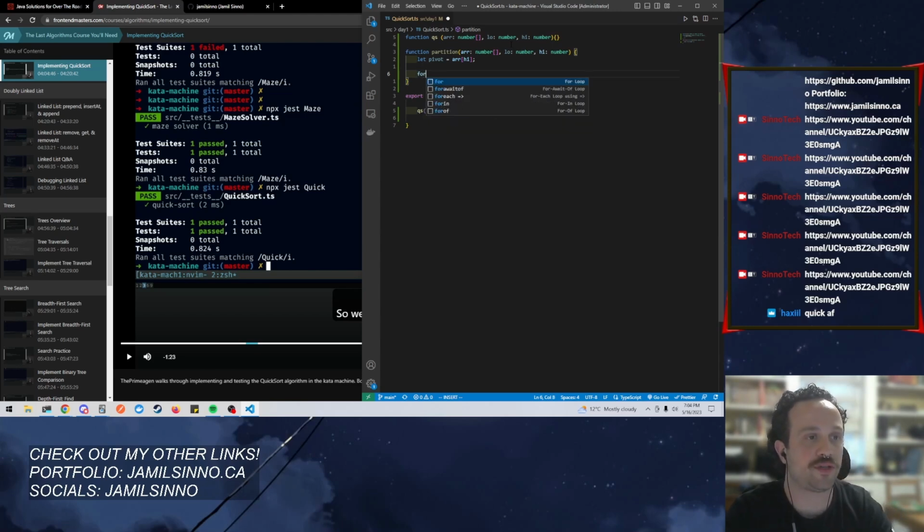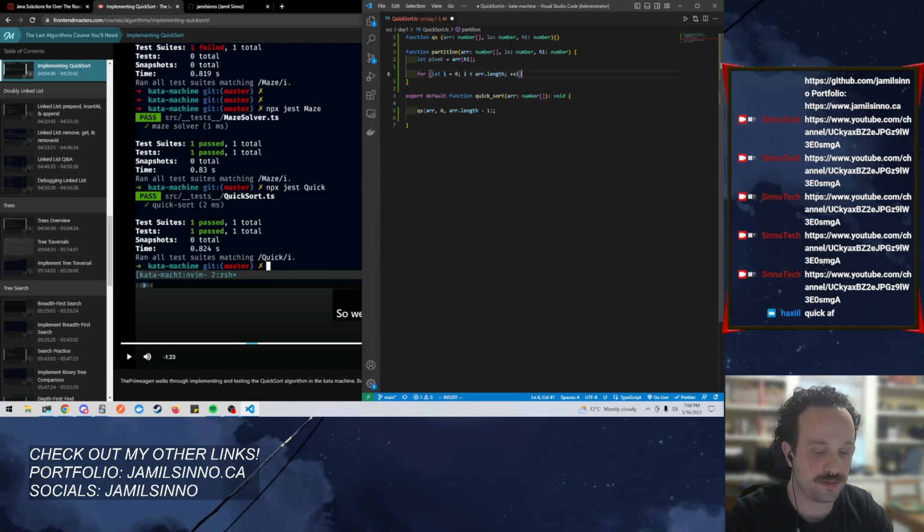Then we're going to iterate over the array: for let i equal to 0, i less than array.length, plus plus i.